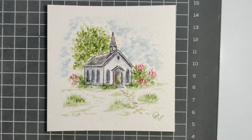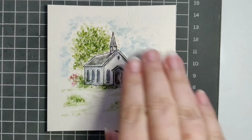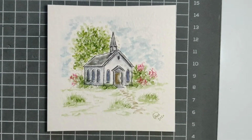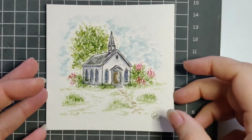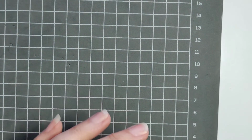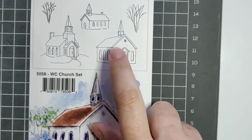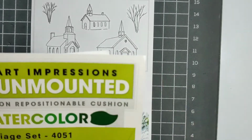We need 5 stamps from 5 different stamp sets to create this, but you can easily use any sort of leaves and flowers stamps that you have if you don't have exactly these. So to begin, the stamps that we'll be using is from the church set. We're going to use the large one right here in the front.